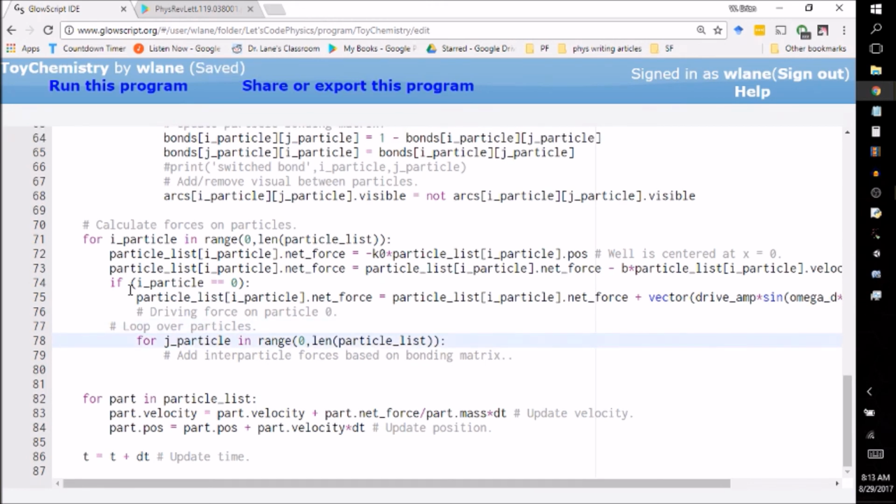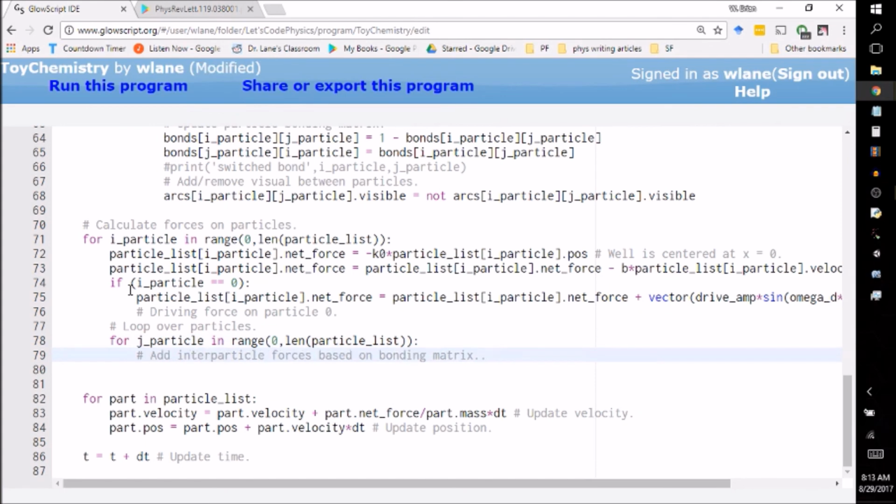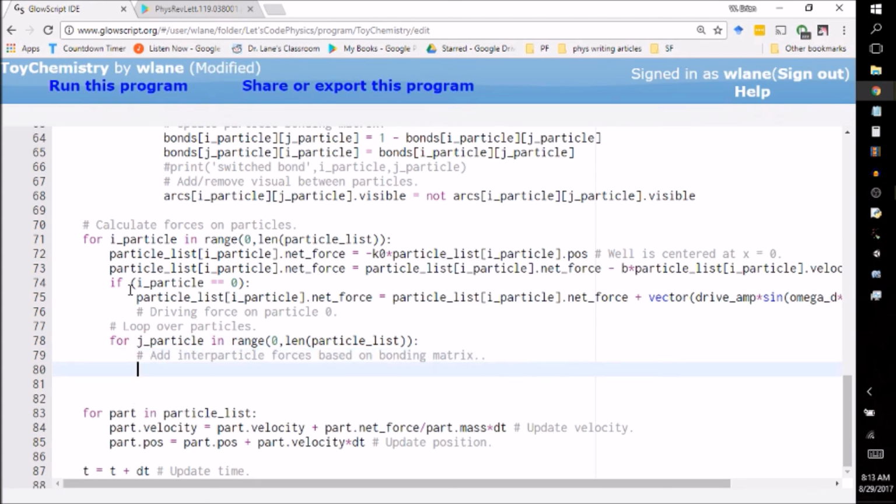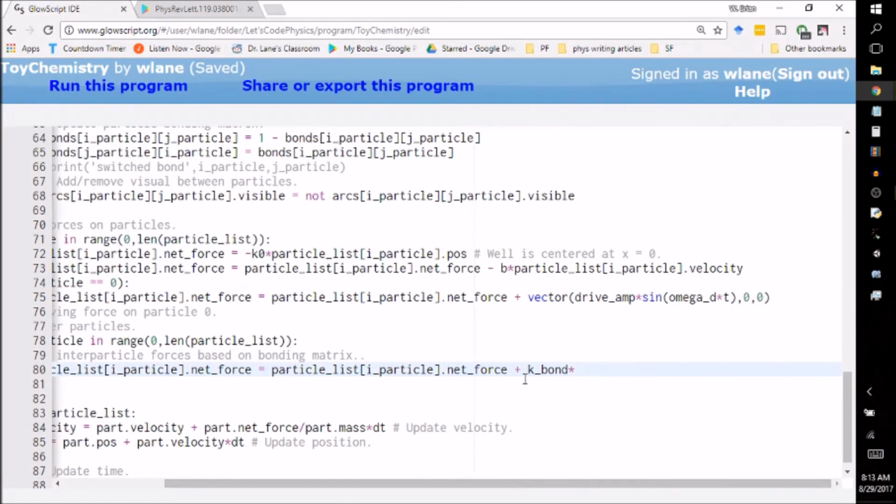So let's put that out there. There we go. All right, so what we're going to do is add to this thing. So I need the original plus my k value. Let's call this k underscore bond times the distance between them. Actually, this needs to be a negative sign because a spring force is negative kx. So let's think about this.